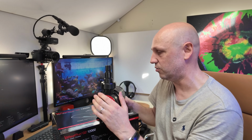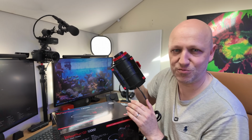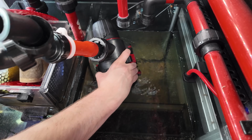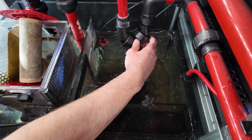Now I've already covered the basic specs, prices and so on in my unboxing video, so this video will focus on how the return pump works in practice. Install was pretty easy and I chose to use soft plumbing fittings, partly because it's easier to do so, and partly because using a silicone hose like this will reduce any vibrations, which will help reduce noise.